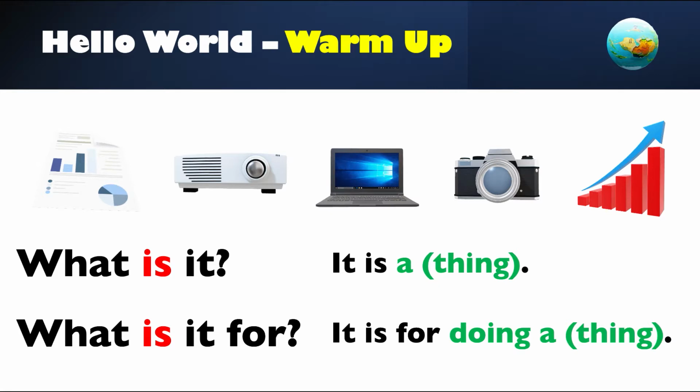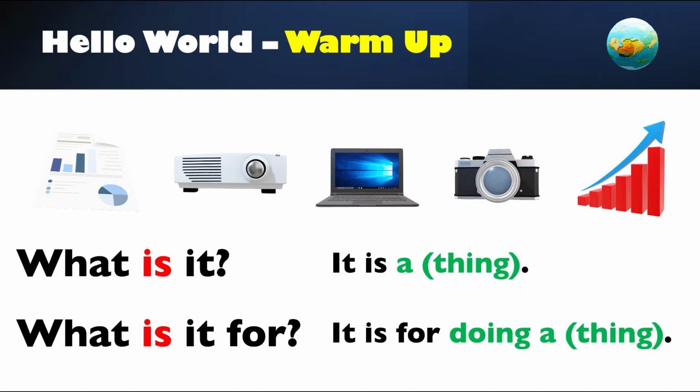Projector. And in the middle, with the blue Windows screen. That one looks similar to the one I have. Laptop computer. Yes, it is a laptop. And then, to the right of the laptop, we have an old analog camera. Analog camera, otherwise known as a camera. And finally, the red one with the blue arrow on the right, what is it? That looks like a bar graph with the arrow moving upward. Yes, a chart or a bar graph.